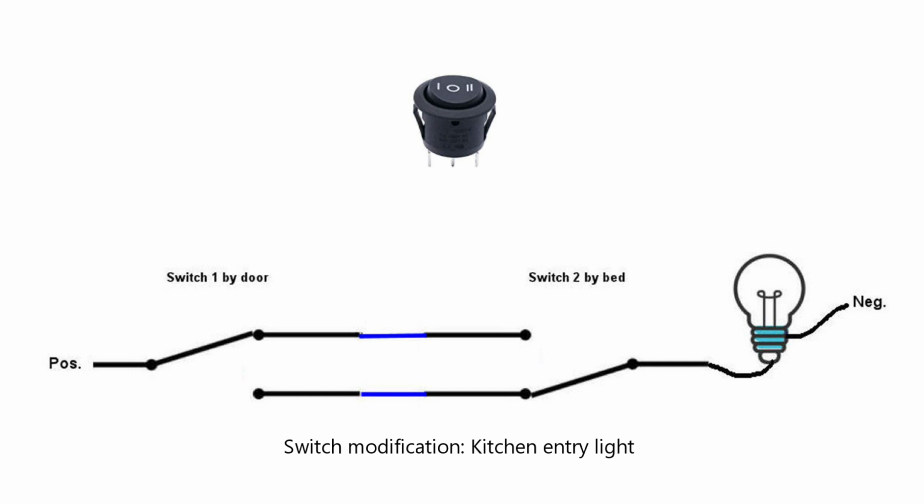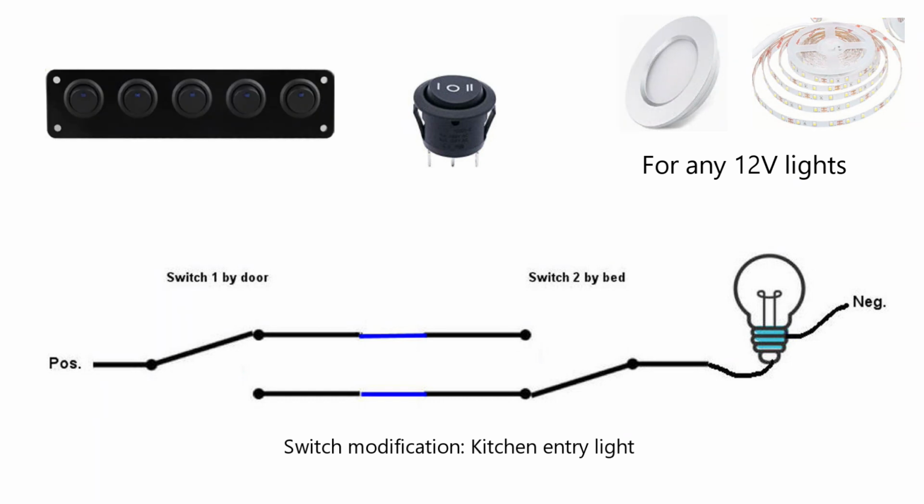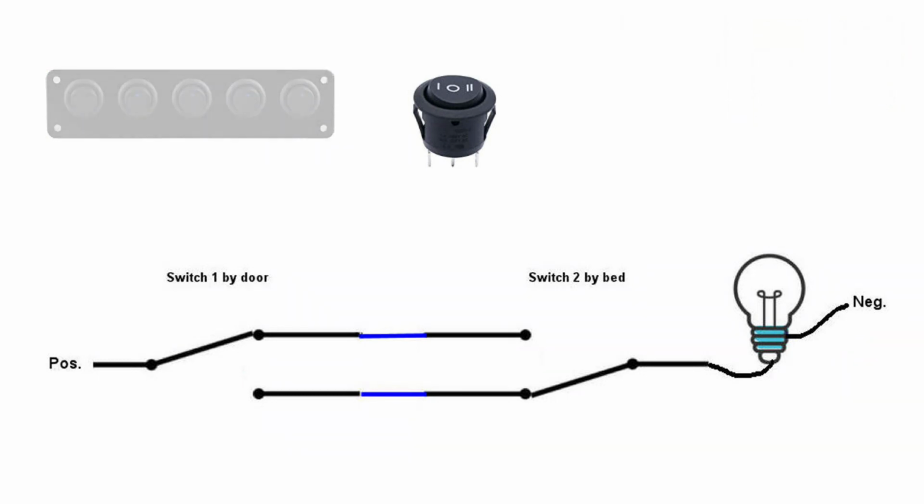I'm going to explain how I modified a switch to meet my needs. What I wanted was to be able to turn on the kitchen light when I entered the van and shut it off from the bed. Now, my wife thinks this is a little crazy since that's not very far away, but electrically it's very easy. This diagram shows the wiring, and that blue line is the long wire from one switch to the other. All you need is 2 single-pole double-throw switches. The only problem was I wanted it to fit in that nice aluminum bracket, and the only switch I could find had a center off position. So to make it do what I wanted, I needed to remove the center off position.